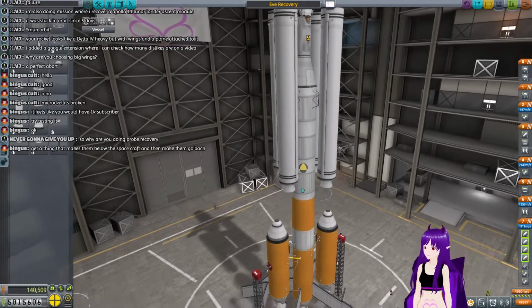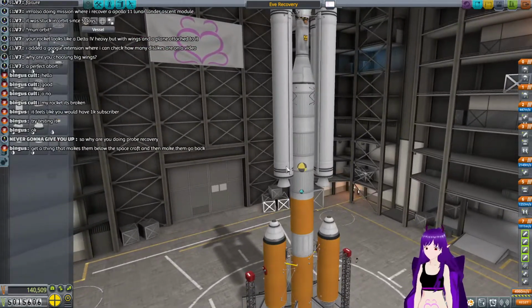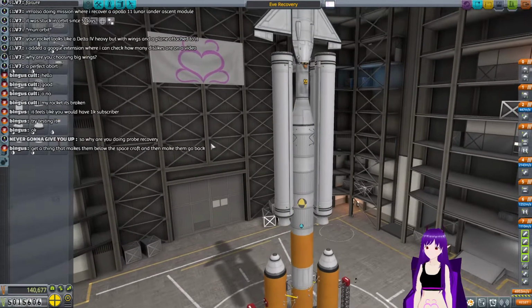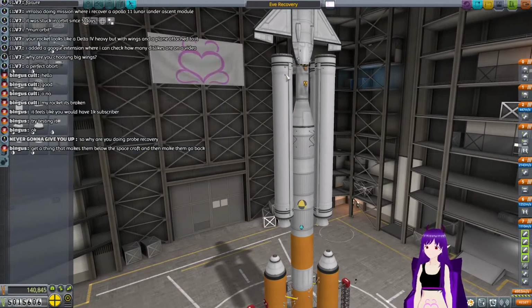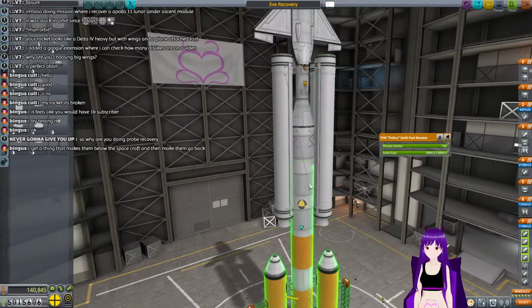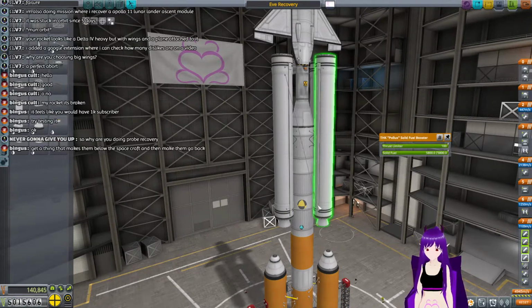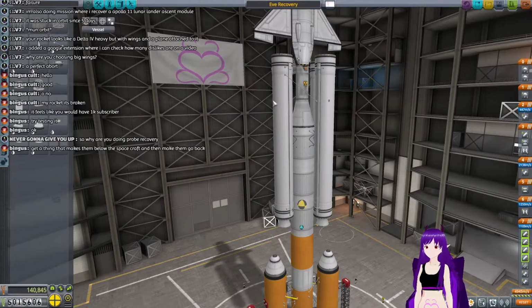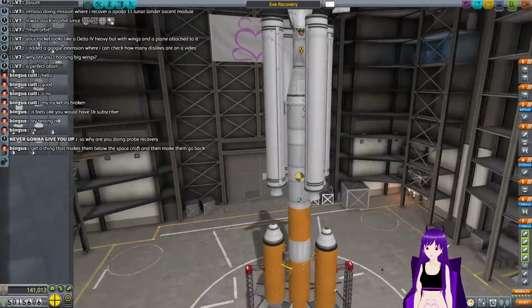Add struts to stabilize ourselves. And across like this. Not sure why they objected that much.